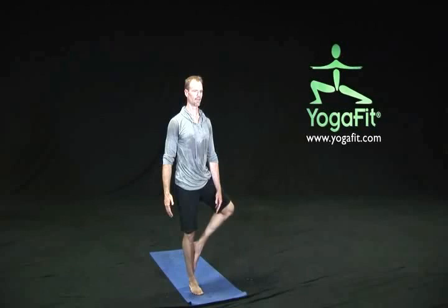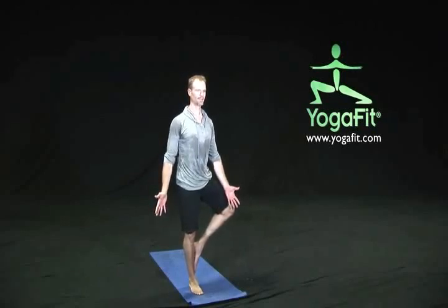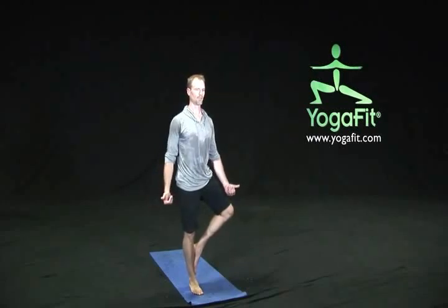We're going to transition into one more standing balance pose here today. Straighten through that right leg, take that left foot — maybe rebalance by touching it to the floor, or just place it right on the inside of the lower leg. Stretch our arms down to the floor, give a nice press from our heel, lifting through our thigh, almost feeling the sensation of creating a little space within the standing hip. Once we feel firm and balanced, take the upper body and arms in any position we'd like — out to the sides, at the center, maybe up to the sky for tree pose. Focus on our standing balance poses — beyond the breath, creating a focal point in front of us and listening to the sounds and rhythms of our breathing patterns.